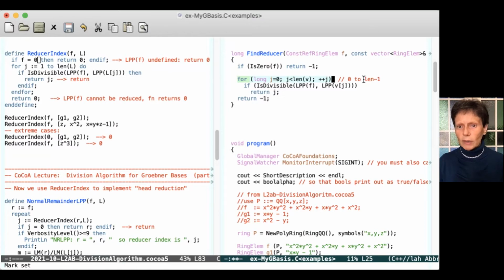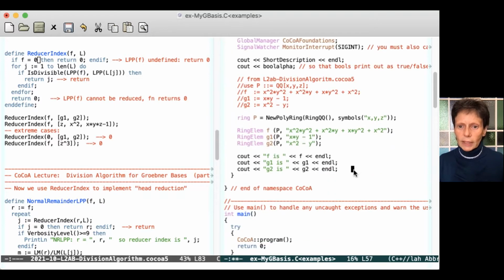Remember that you have to put the round parentheses around the predicate. And then if IsDivisible LPP of F, LPP of the jth element in the vector, return J. And if you get out to the end of this for loop without doing anything, then you just return -1.